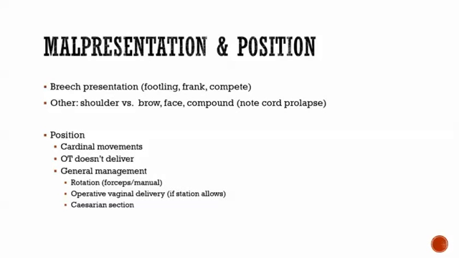Those three you can trial vaginal delivery, so you can do vaginal delivery there, and it might work. It might be a little bit harder, or it might not be successful, but at least you can try to go that route, as opposed to shoulder. That's an indication for cesarean section because it's associated with things like uterine rupture, cord prolapse, and other very serious complications, and you're not going to be able to do vaginal delivery, so you have to do cesarean section there.